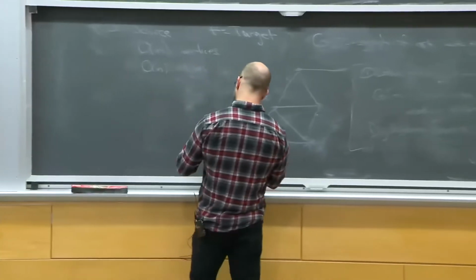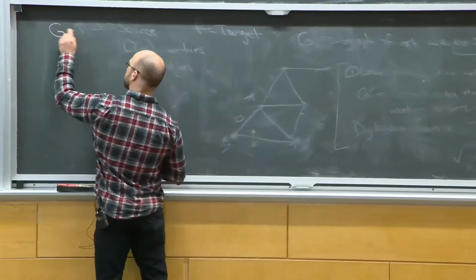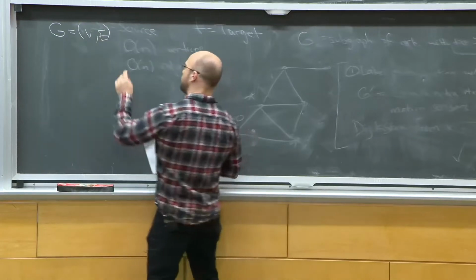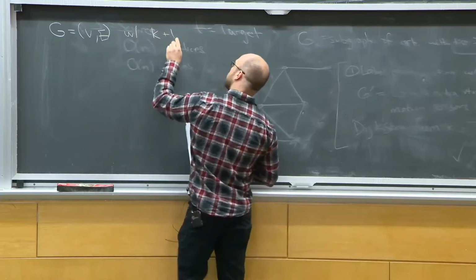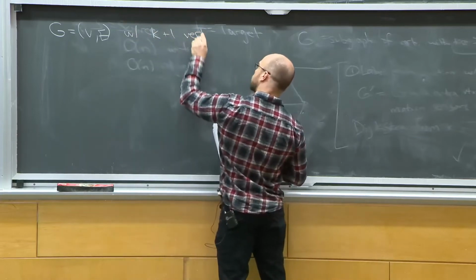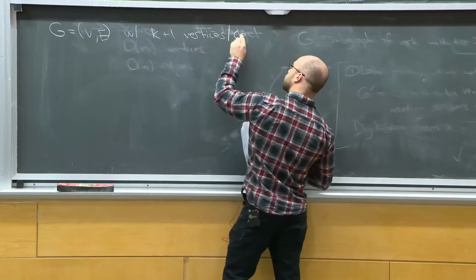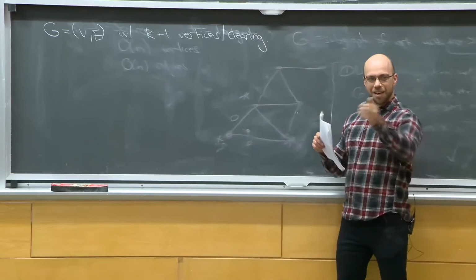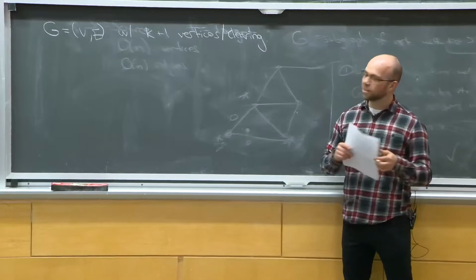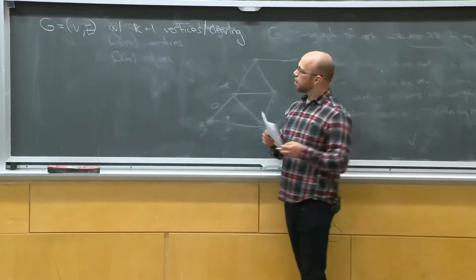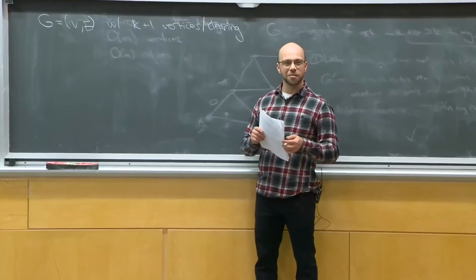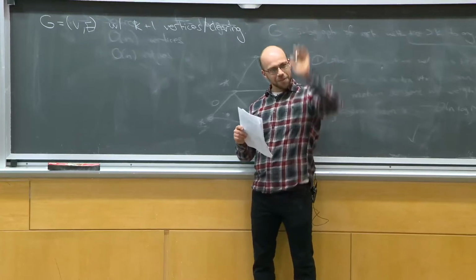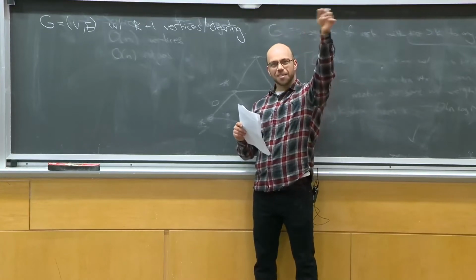So in this case, one thing we can do is we're going to make a graph. I'm going to call it G. It's got vertices V and edges E, just for fun. But what we're going to do is have k plus 1 vertices for every clearing. The reason is that we're going to walk along the graph, and as we traverse our edges, we're not only going to keep track of the costs, like the distance that she's walking, but also the number of critters that she has remaining in her bag that she can store. The way that we can do that is by keeping a bunch of copies of our graph and ascending every time that we collect a new critter. Does that make sense?